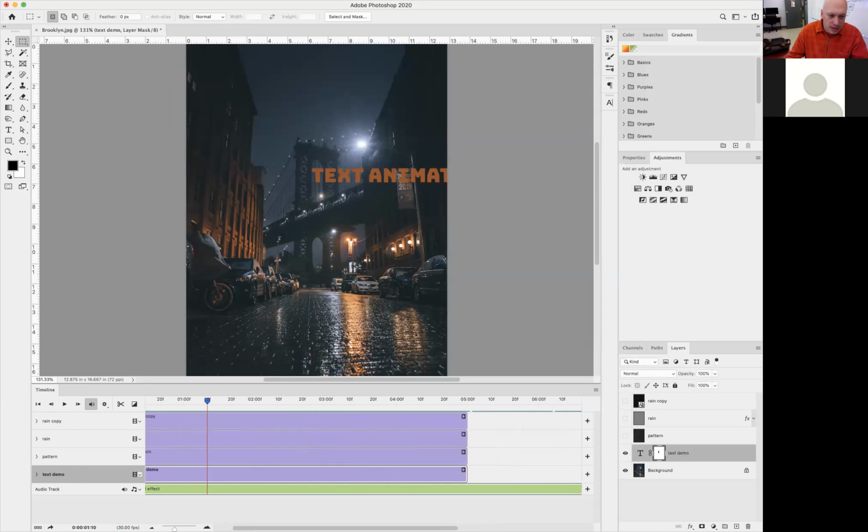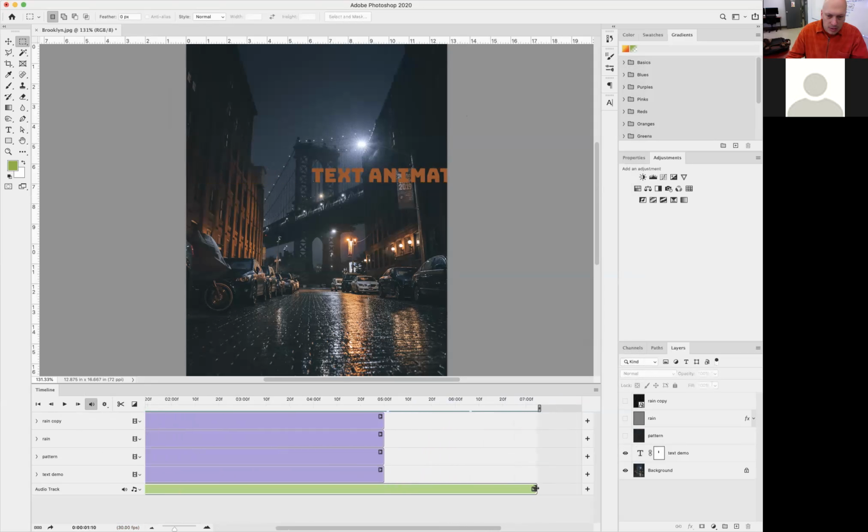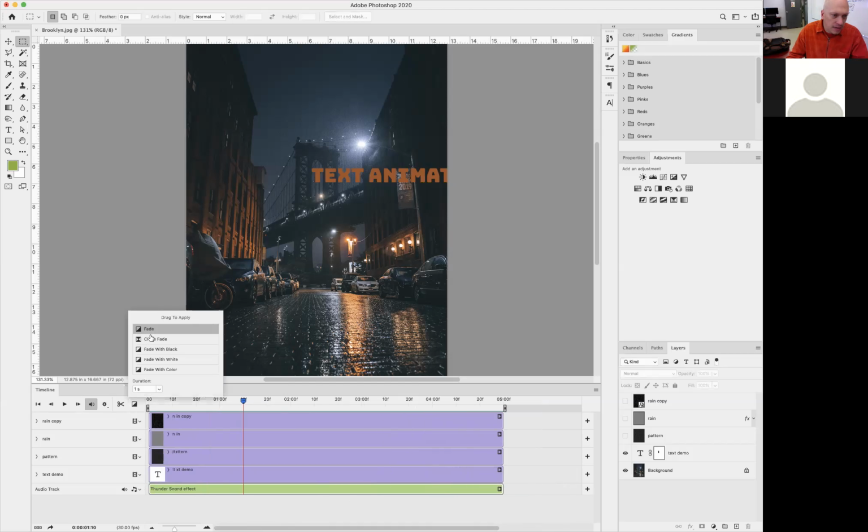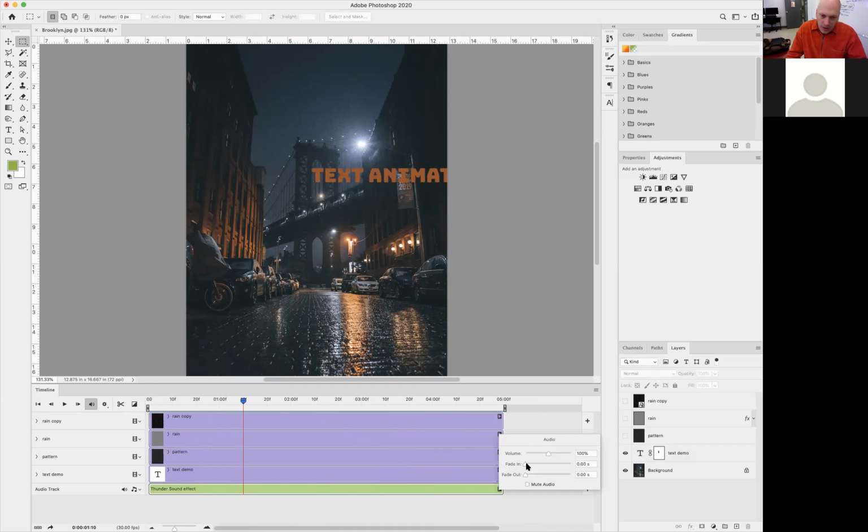So of course the sound effect is a little longer than my animation, right? So what I can do is literally just drag it over here and it'll end right there. And you can also add a fading. So you can add all those preset fading, fade out kind of thing, and it's right there. So right here I can do a fade. I can just drag that little icon right there into my layer right here. And it won't do it. No, there it is. Fade in, fade out.